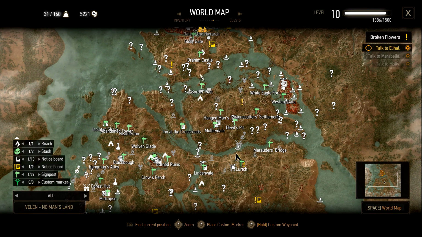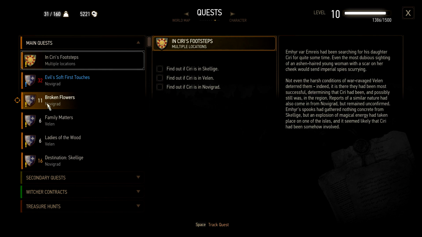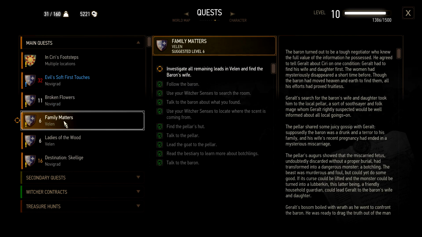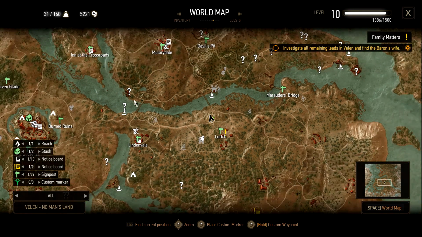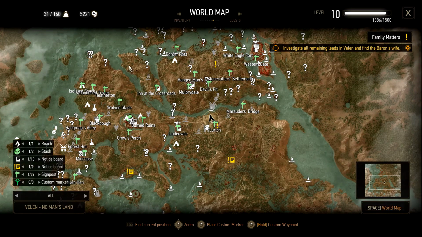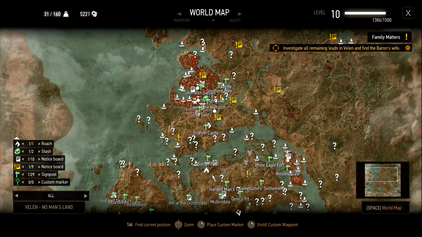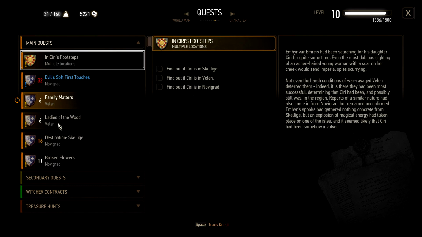Or whoever that is, sorry. Anyway, so yeah, it's only one. If I want to change it, then I need to go to my journal and change it, like that. Back to map. Figure out where it is, which is, I have no idea. It's disappeared on me. Yeah, no, she's disappeared. Back to journal.